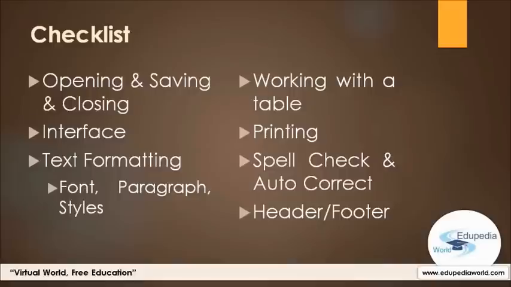After that, we learned how to insert a table and how to style the table, as well as the most relevant features to work with tables. And then we looked at how to print because printing features are different in the other two Office applications we are going to look at. And then we got to know Microsoft Word can check spellings of the words and provide suggestions for the misspelled words. And also it can automatically correct little mistakes, for example, capitalizing the first letter in the sentence.